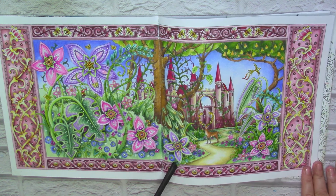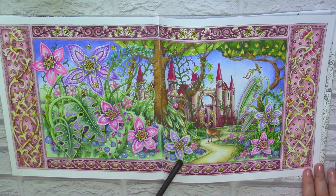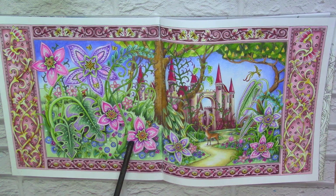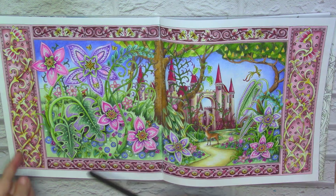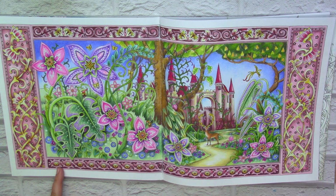I still think that they look slightly too, I don't know, not childish, like those Barbie pinks. They are not my favorite colors, but I repeatedly use them everywhere. It's just a question which I can't answer myself. What I do love, the frame, especially those side patterns and the bottom border, are very lovely in my opinion. I do love those big leaves.